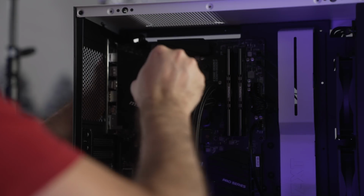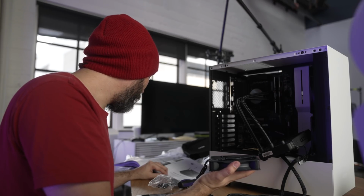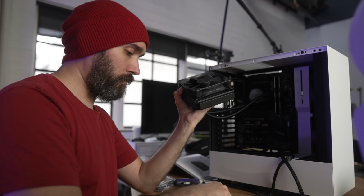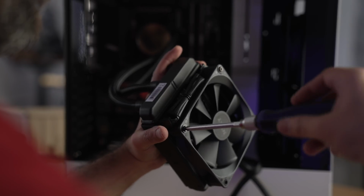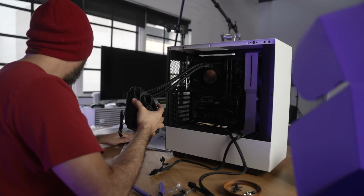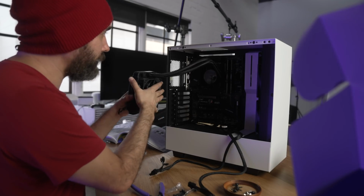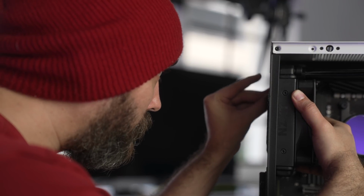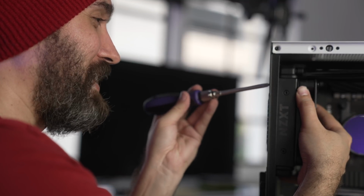You know what? These have screw heads, so let's just go ahead and install the fan onto the radiator first using the long screws that came with the AIO packaging, which I got right here. Okay, here we go. So, slide fan into place on the rear case exhaust with pump tubes oriented at the top, so like this. This is gonna be a little more work than we thought.